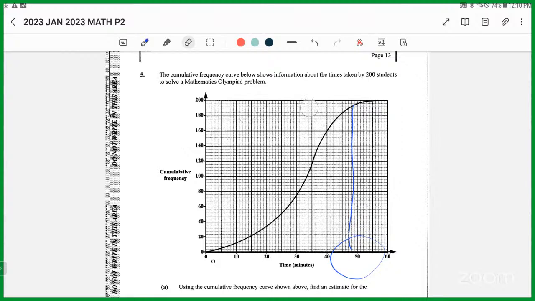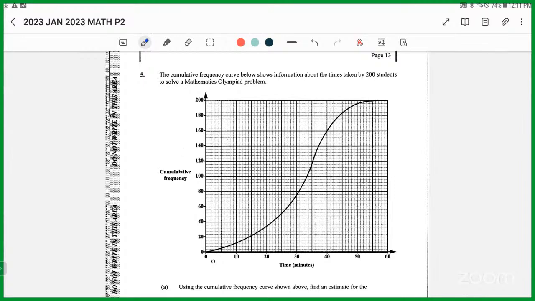Remember, this graph shows either less than or equal to the time taken, or less than the time taken. But usually, the cumulative frequency graph is done from grouped data. You don't know the actual time taken by each student. What you can know is how many students took less than or equal to the upper limit time, or how many students took less than the upper boundary time for each group. Right? I'm just repeating these things so you can go back and listen to the video.